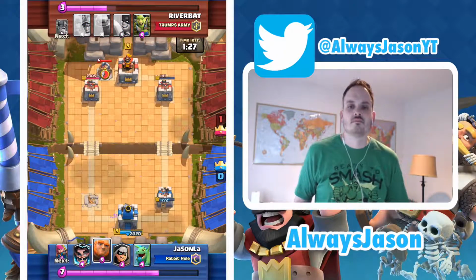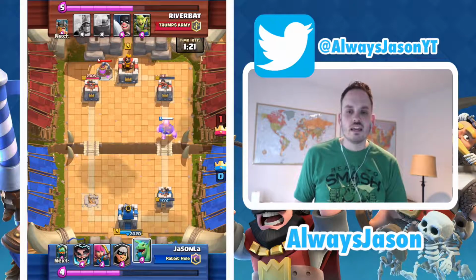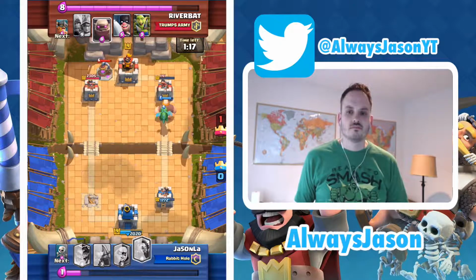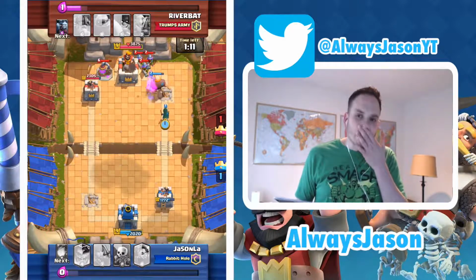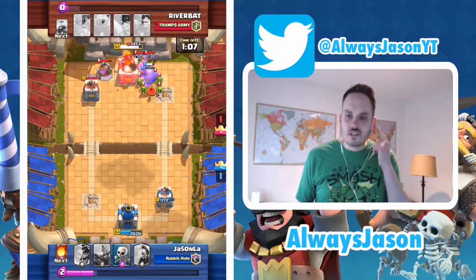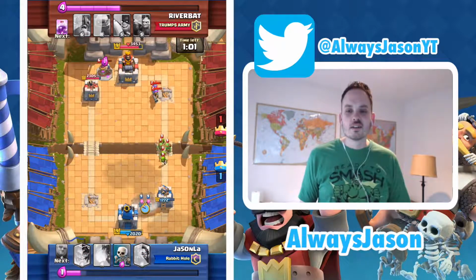But he decides to pump again, so I'm gonna go right at the bridge with my Giant, and this will basically just be one hit with the Giant. Yeah. And okay, so now he's going to drop his Three Musketeers. I don't know if I saw this in time, but I dropped my Bandit. Bandit will pick some of those off. It took out one Musketeer. And let's see. I'm like, good game. There's no way I'm going to win this.